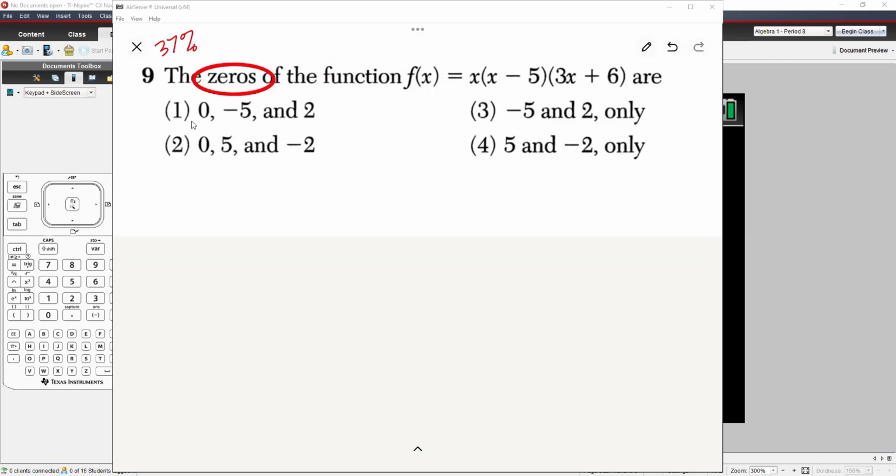So all you have to do, there's an equal sign here. So that's your clue. You can always graph it. So let's go. We're going to graph it as a function. Now, maybe some of you guys may have gotten messed up because you're going to get an error message, but I'm going to show you how to fix it.